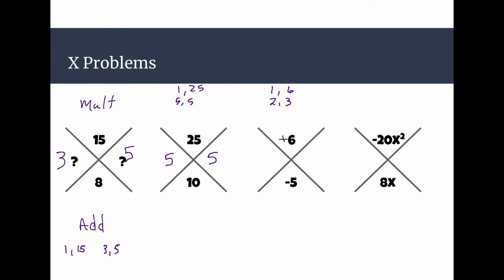Right? Because how do we multiply to get a positive number? A positive times a positive equals a positive. A positive times a negative equals negative. A negative times a positive equals negative. And a negative times a negative equals a positive. So in order to get an answer that is positive, they both have to be the same symbol. So they either both have to be positive or both have to be negative. Well, if I'm adding to get a negative number, that tells me that they both can't be positive.